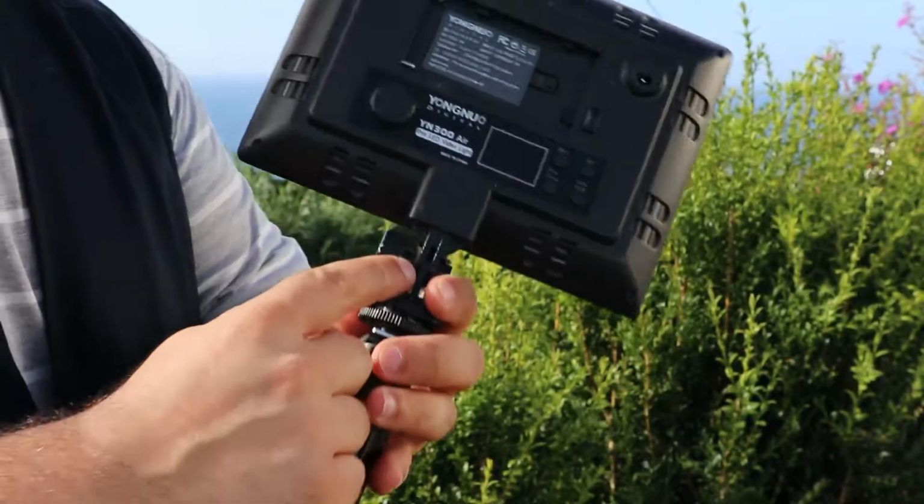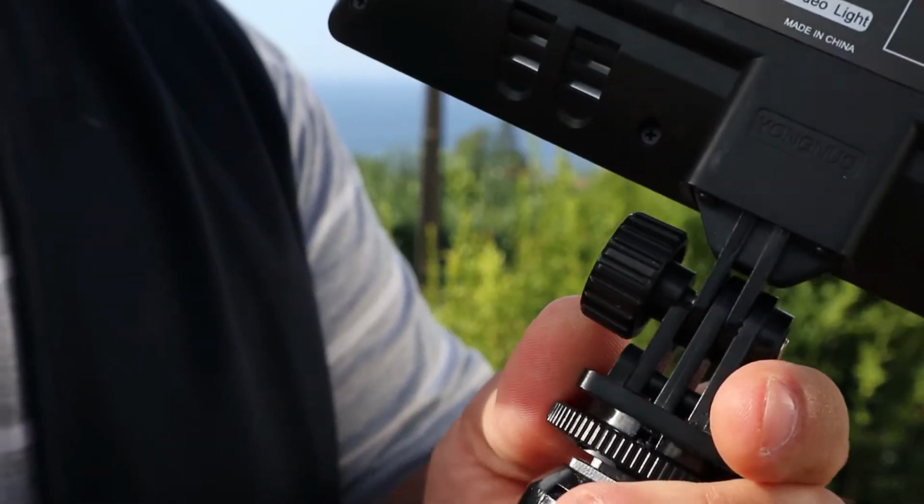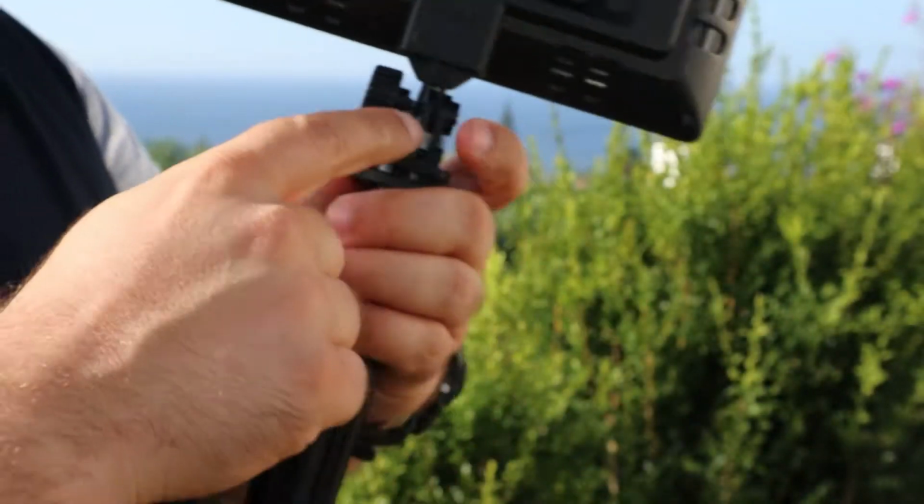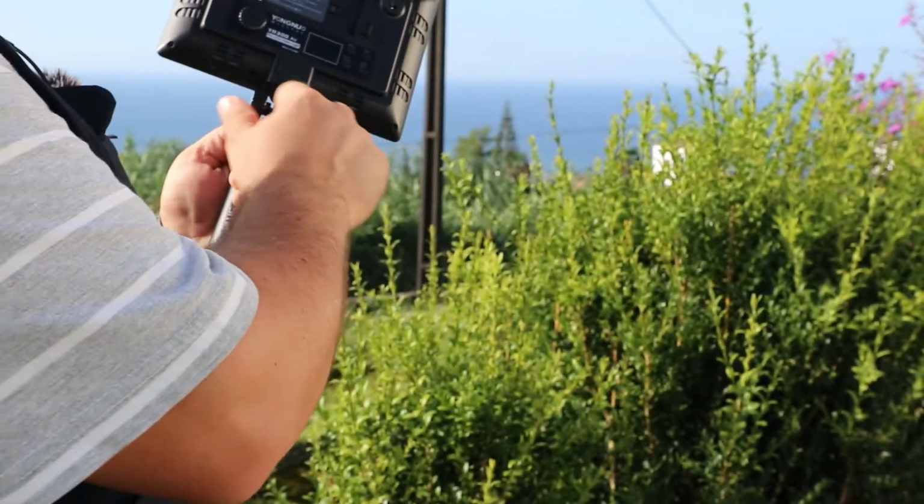But if you compare with something like this, a very cheap light that is a little bit bigger, you can buy one of those on Amazon for 25, 30 bucks, and it's extremely cheap, but extremely plastic. The construction and quality of this thing is terrible. Terrible enough that I already broke it. You can see that it's broken. If all of this goes, you don't have a place to put this light.